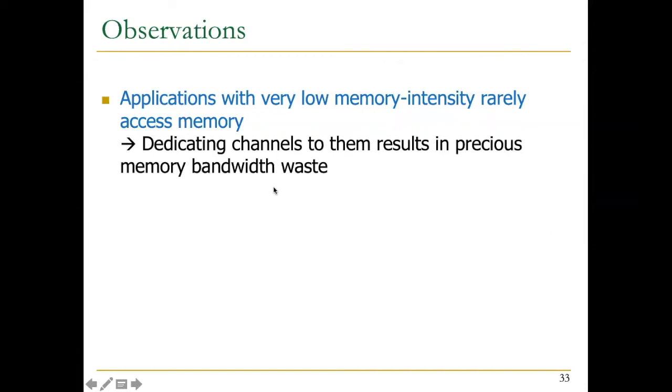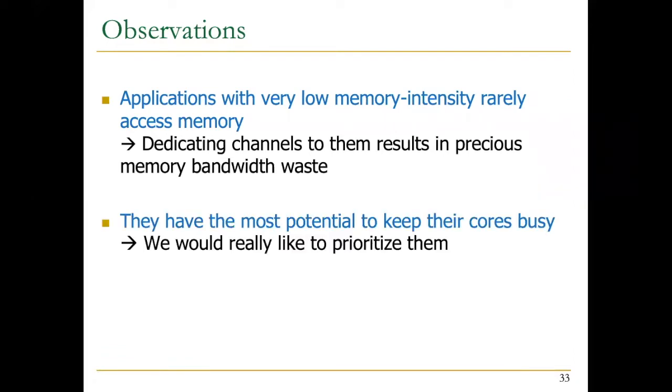So this is kind of obvious, but it's good to see it also. If you have very low memory intensity in some applications, and you get channels dedicated to them, even if you have 100 applications over there, maybe this is a waste because these applications are not going to use the memory bandwidth that's allocated to them, right? So the realization is that these applications should not be allocated channels because we don't want to waste valuable memory bandwidth that could be allocated to some other applications that need that memory bandwidth.